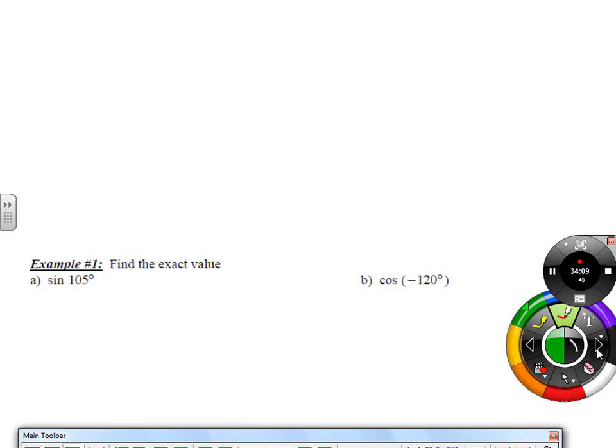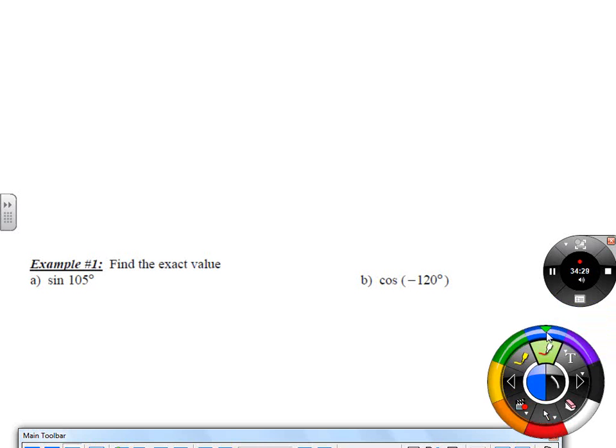All right, so we're not going to do part B. We know the cosine of negative 120 without using sum or difference. That doesn't mean that in your homework you might not have some problems that actually ask you to use sum or difference for something I know you could do without it, just to get practice using that specific kind of formula. But let's do the sine of 105. Is 105 a special angle where you'd say, oh, I know the sine of 105 immediately? No.